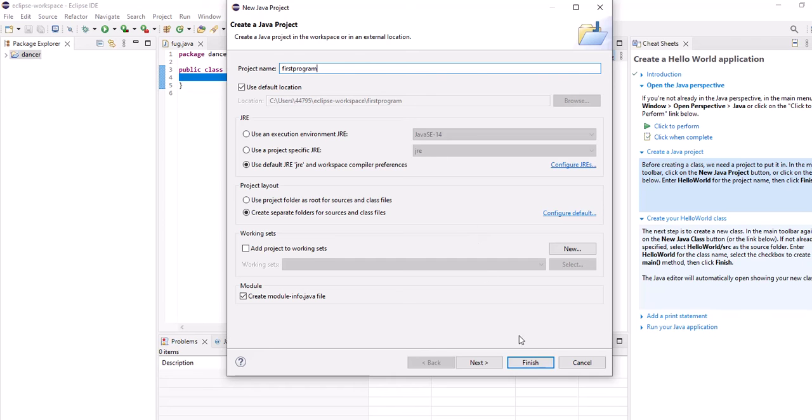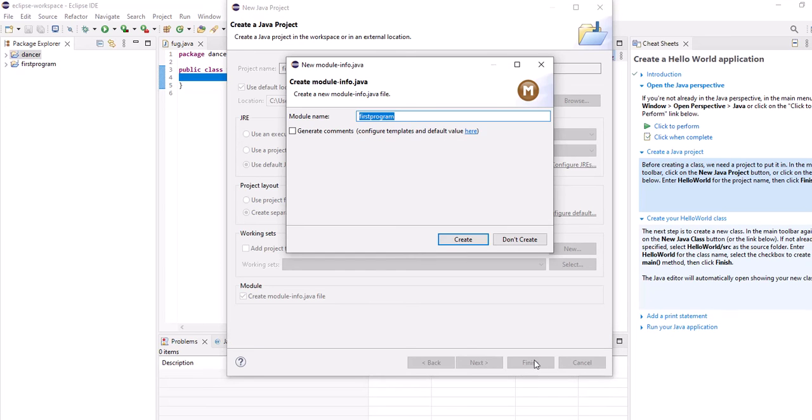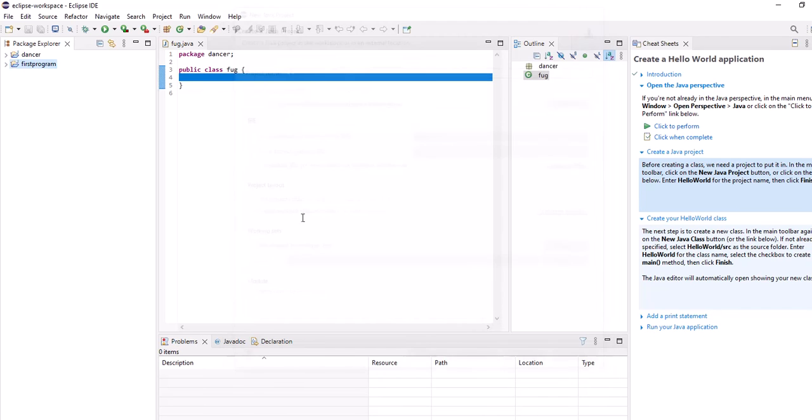First Program. That's all I need to do. Finish. I'm not going to create module information, so I don't want to bother with it. I've created a project.